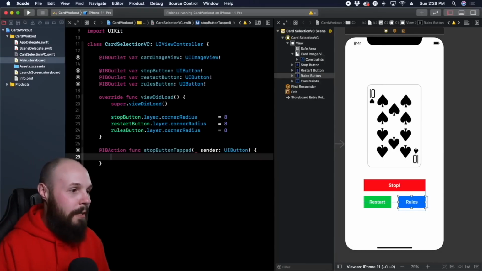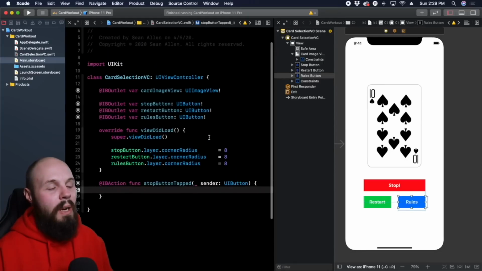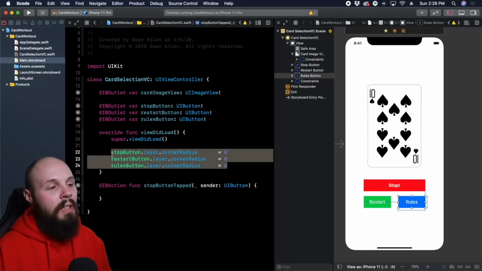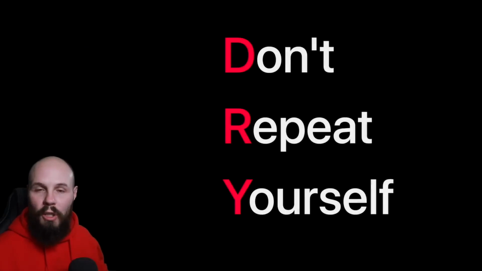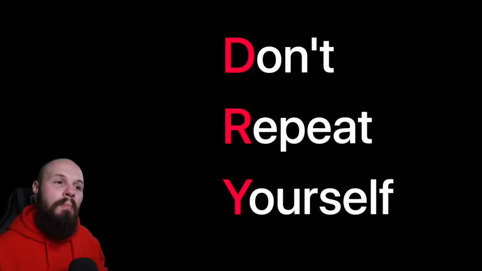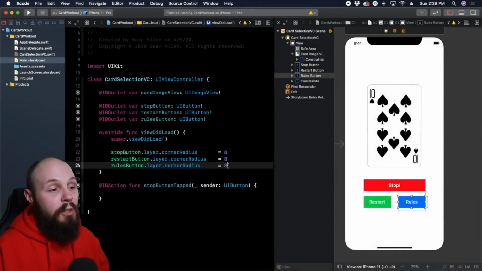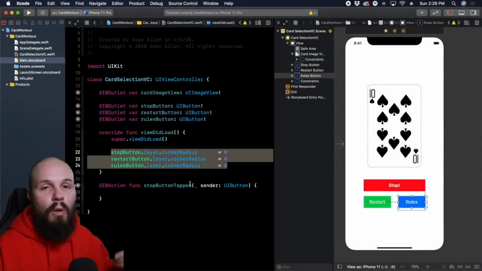We're not going to do that there. Now there's a couple things about this code that might stand out, right? It's a little bit repetitive. There's a concept in programming called DRY, like don't repeat yourself. It is a rule of thumb, meaning it's not 100% absolute. You should never repeat yourself. There's certainly situations where having a little bit of repetitive code is better, but for the most part, you should try not to repeat yourself. And this is an example of us repeating ourselves, like doing the same thing over and over.